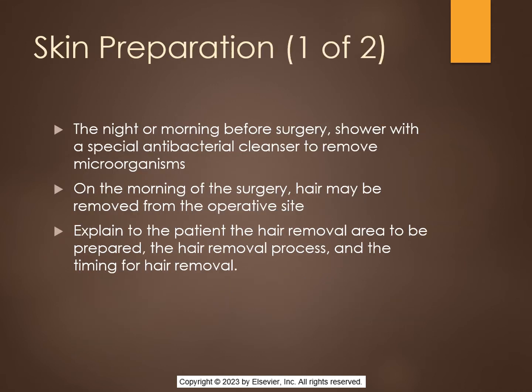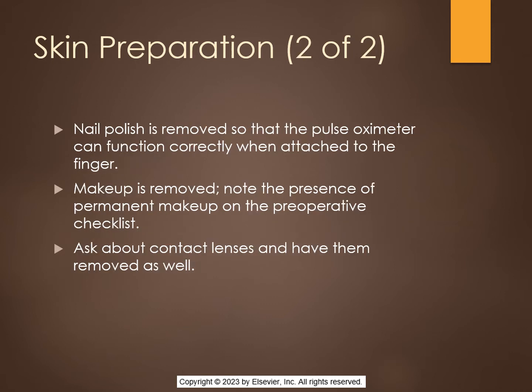The night or morning before surgery, the patient may be asked to shower with a special antibacterial cleanser or just soap and water to remove as many microorganisms from the skin as possible. Be sure to use hair clippers only for hair removal before surgery. Nail polish should be removed so that the pulse oximeter can function correctly when attached to the finger.